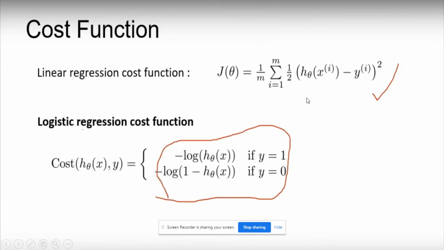Today I will discuss the cost function. The use of the cost function is to identify the best fit of the data and make good results for classification. In this slide, we can see the logistic regression cost function has this formula, and it has two parts, which is y equal to 1 and y equal to 0.